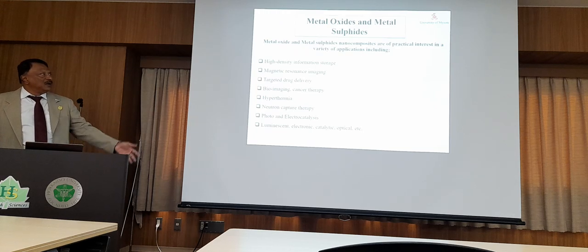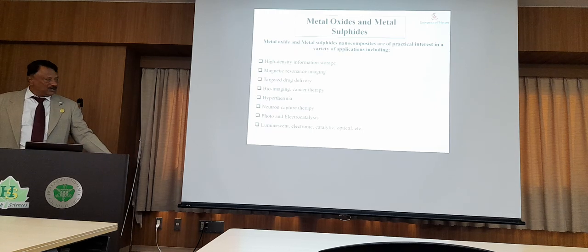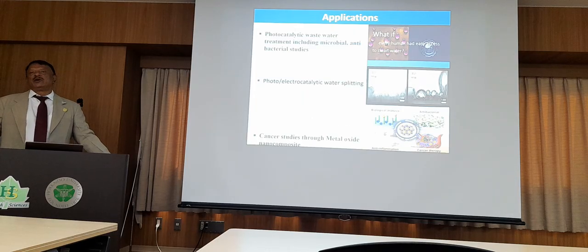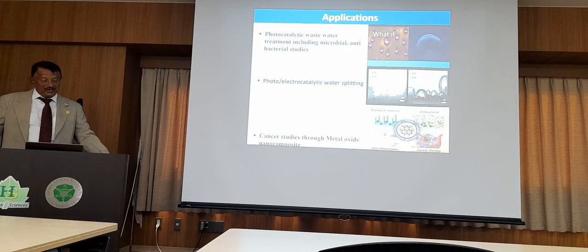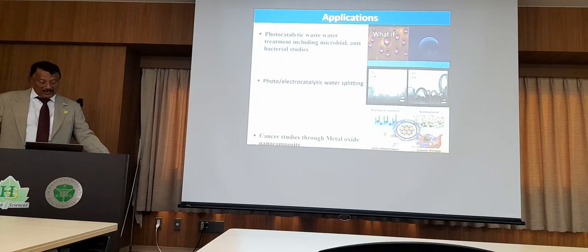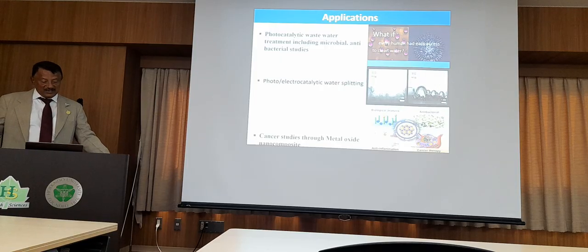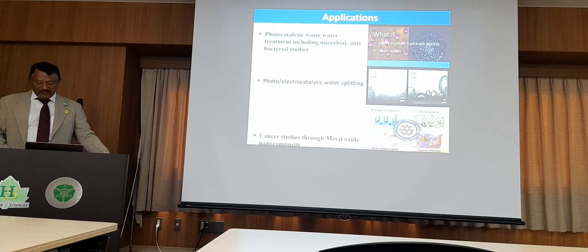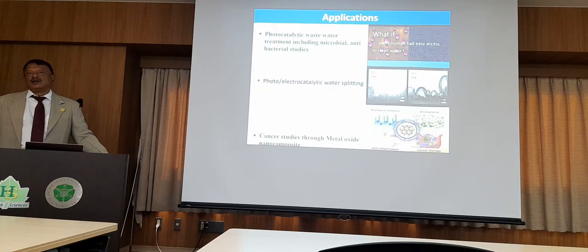Now, what are the usages? A big usage is there, and this is how we prepared hydrogen: photocatalytic wastewater treatment and photocatalytic water splitting. By water splitting, we can produce hydrogen. And cancer studies through metal oxide nanoparticles using biological systems. You know that we work with cell lines, and we are collaborating with the medical college people.